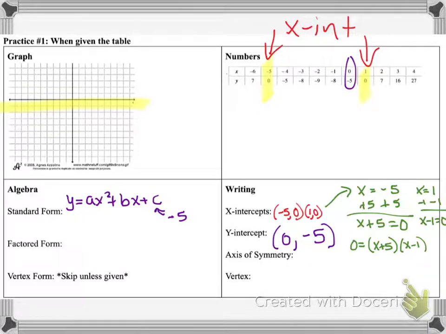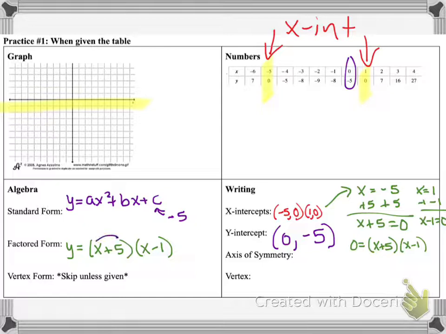This really is acrobatics with your mind. But the more you play around with these, the more familiar they're going to get. And, oh, check it out. I actually know how to go from factored form to standard form. That's FOILing. That's just multiplying it back out. And, hey, when I FOIL this out, actually, my last term is a -5.